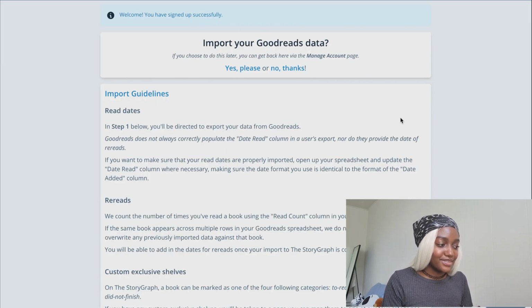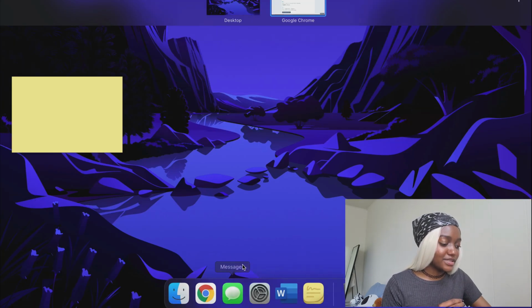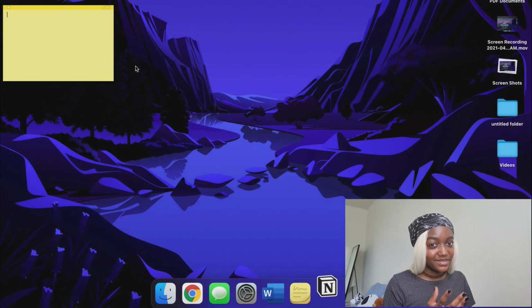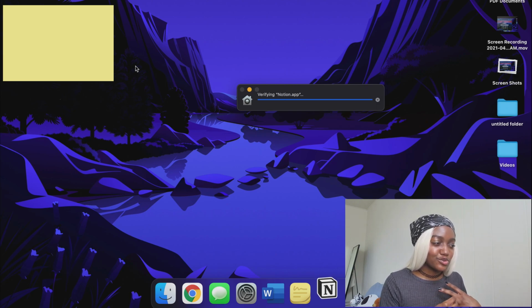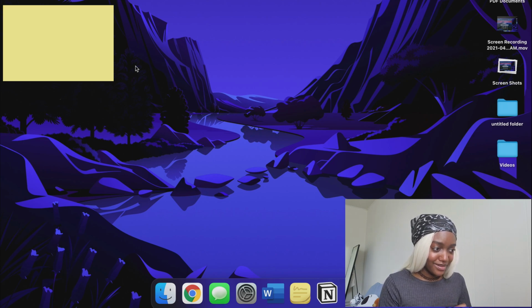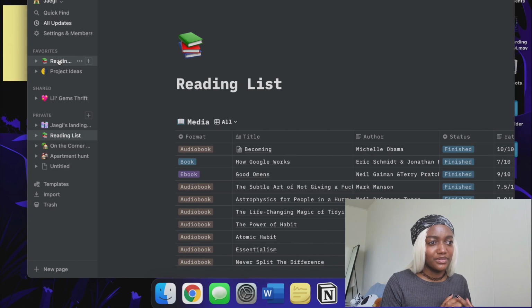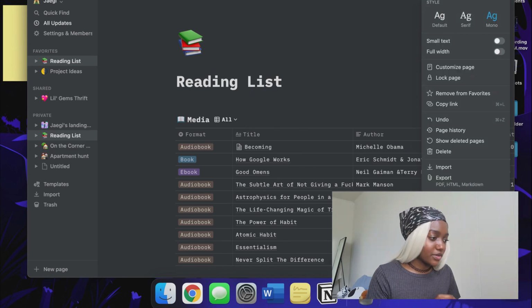I don't have any data to export from my GoodReads. Can I get my Notion in a CSV format? Let's find out. Let's see, kitties, can it be done? I severely doubt it. It's in a table. So maybe I made this table, so is it what it should be? Possibly not. So we're gonna see if we can export a Notion table in CSV format and if that works for a Storygraph.